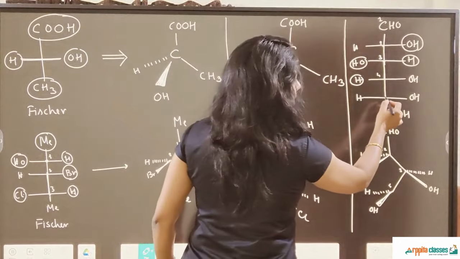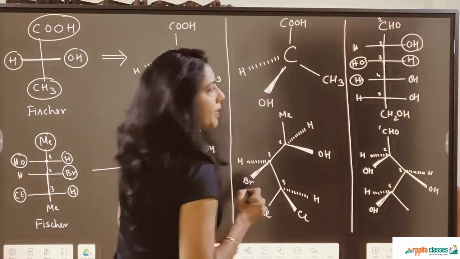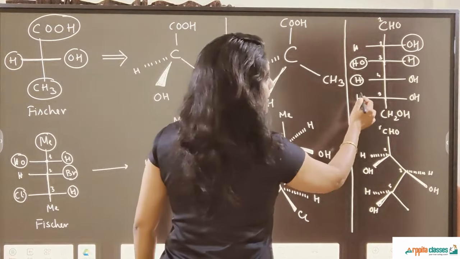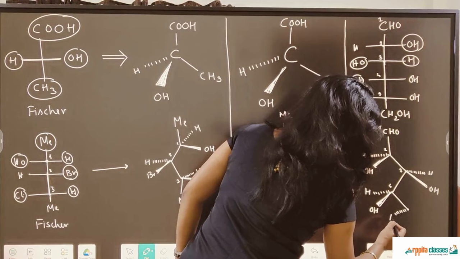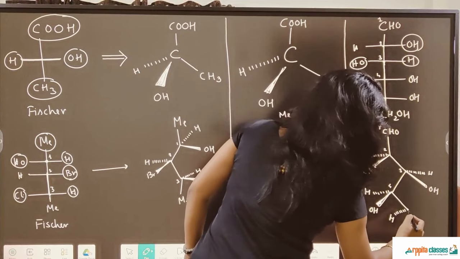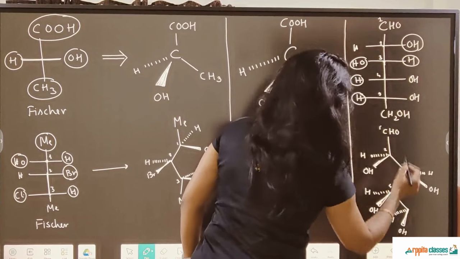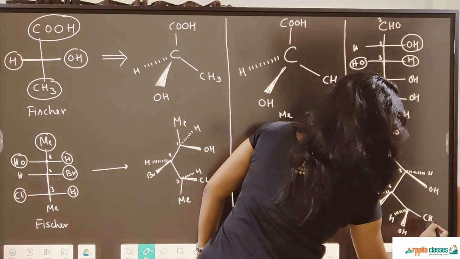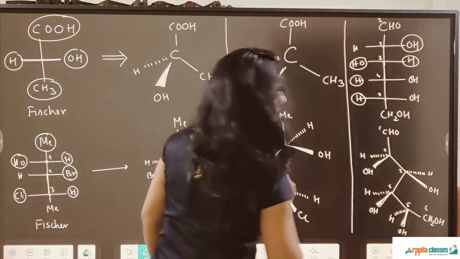Okay, and another carbon is carbon number 5. So carbon number 5 I will be drawing here. Now on carbon number 5, again this is below the plane, and this is this side only. So I will be drawing it like this. This is above the plane, will be showing it with a wedge above the plane, and the other one is CH2OH, that is your carbon number 6. So this is your carbon number 5 and this is your carbon number 6.